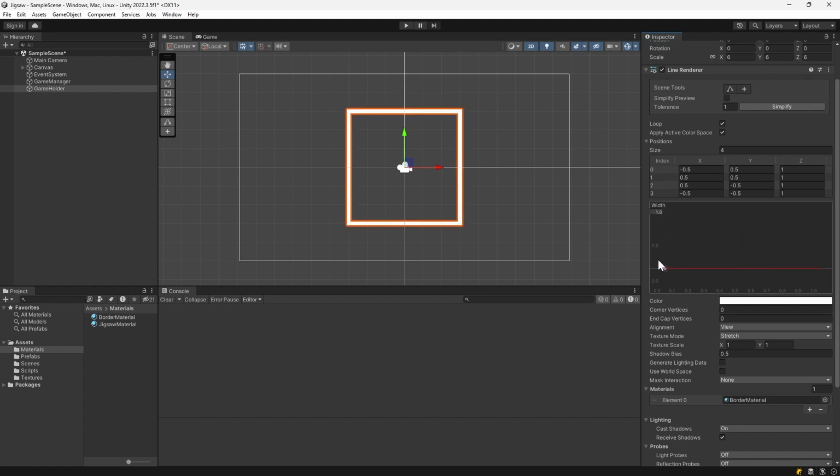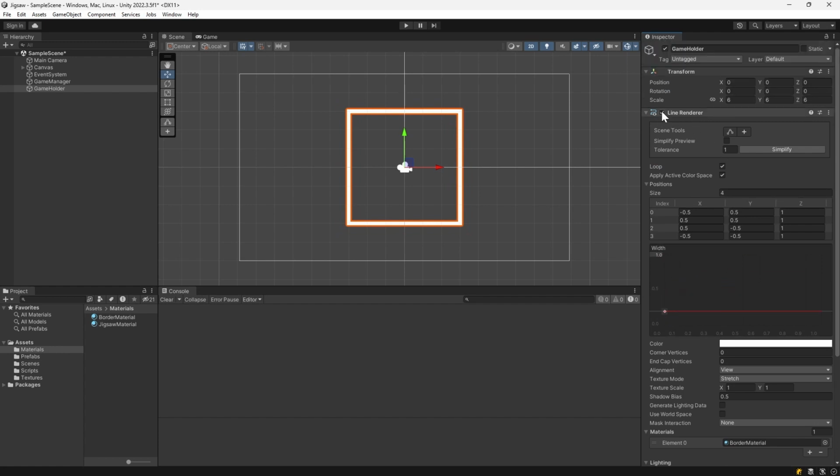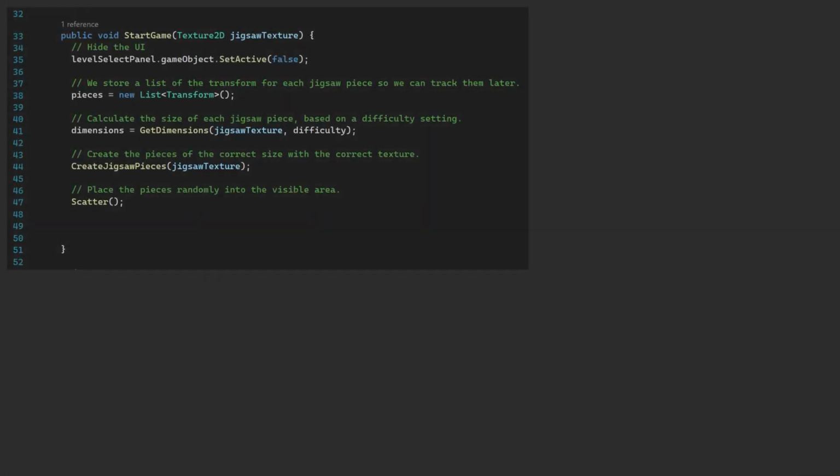in the code. We don't want the border to always be showing, so we disable the line render component for now using the checkbox by the component name. We'll turn it on in the code when we want to show it. Jumping back into the code, at the end of our start method, we'll add a new update border method to set the final parameters for this when we start the game.